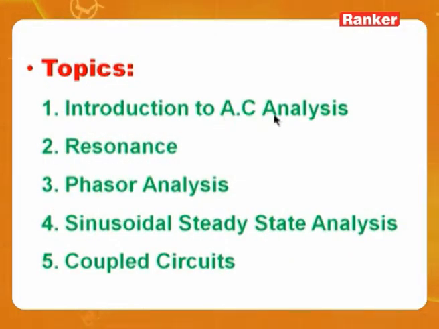For example, we studied introduction to networks. Part 2 is general analysis technique. Part 3, specific analysis technique. Part 4, transient analysis. This is part 5, AC analysis. In this we have mainly 5 topics: introduction to AC analysis, resonance, phasor analysis, sinusoidal steady state analysis, then finally coupled circuits. These are the 5 topics that we have in this AC analysis.